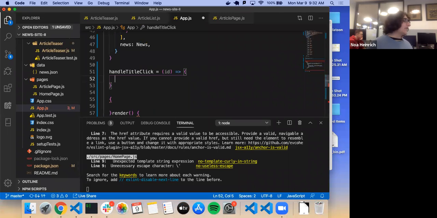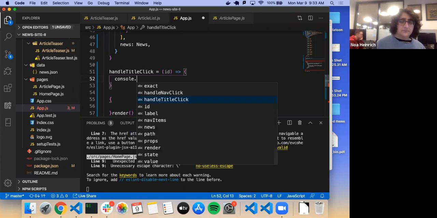What I want this to do is trigger a movement in our web page. And one thing that homepage gives us is something called history. So I'm curious if this is going to work. May not.